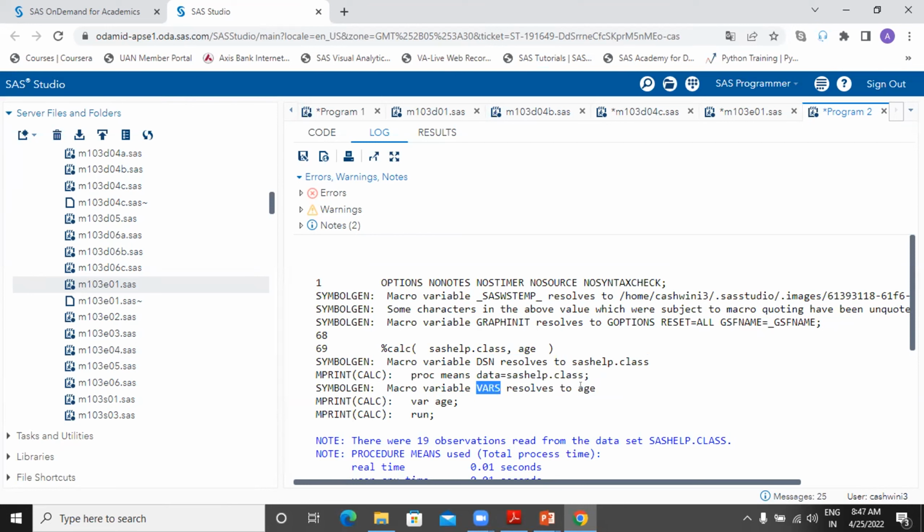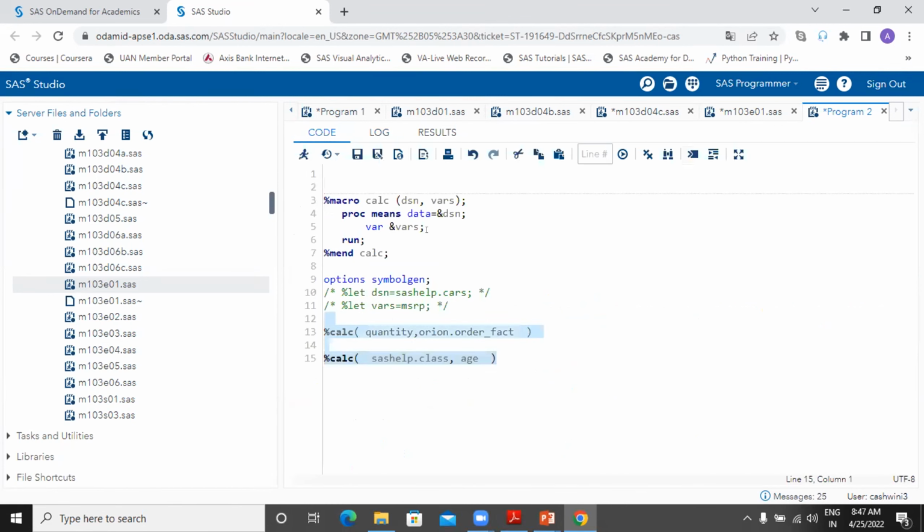In vars, you have age. We can have more than one, right? Age, or if there is any other parameter, that also we can use. But in your program you need to specify those variables. Here you are giving only one variable. So we have to specify it there. Yes, here you can write vars1. Here you can include another variable, suppose you want.